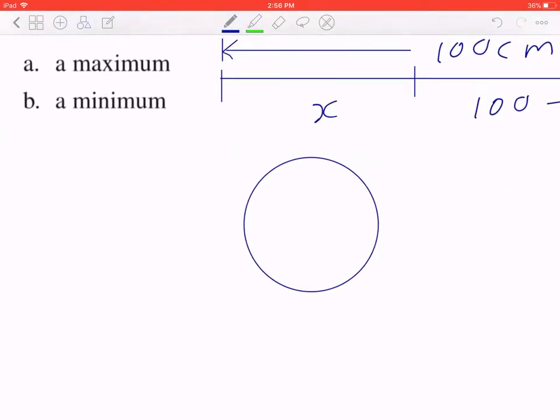Remember, to find the area of a circle, you're thinking about A equals pi r squared. And if you look at the wire, x, this becomes the circumference of the circle. So again, this circumference equals the x, which equals the C. But if you think about the circumference of a circle, that's going to be pi times diameter, or 2 pi r.